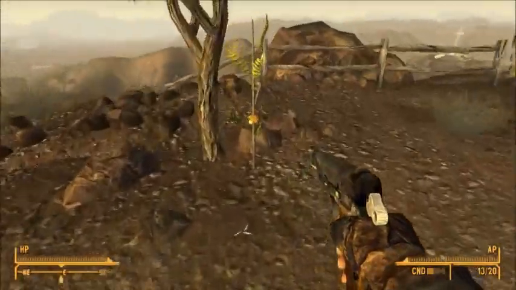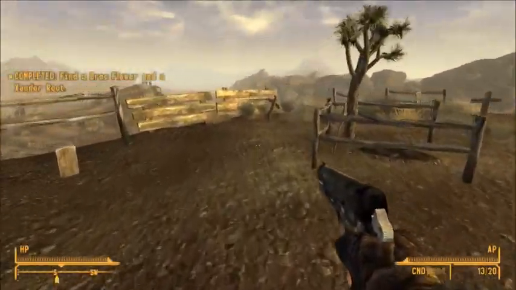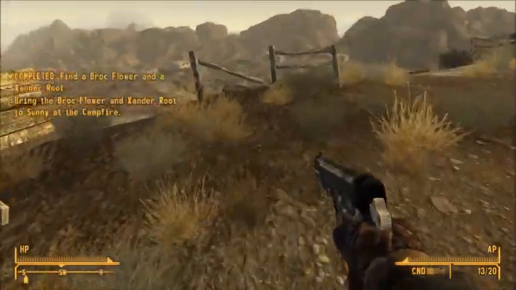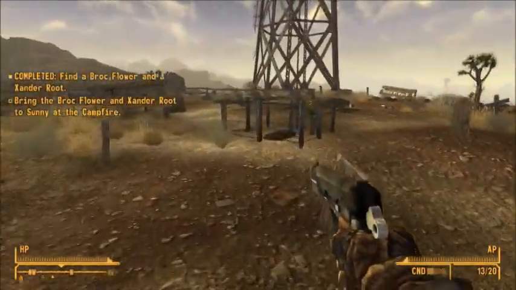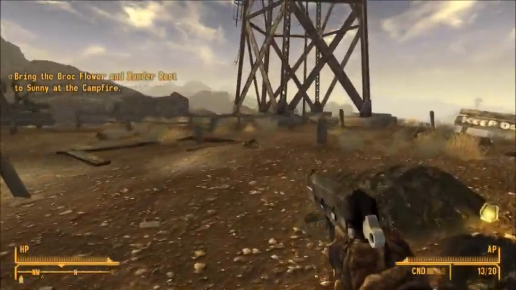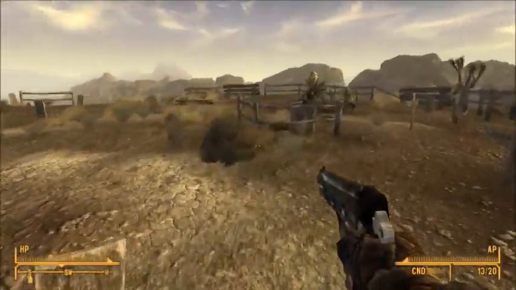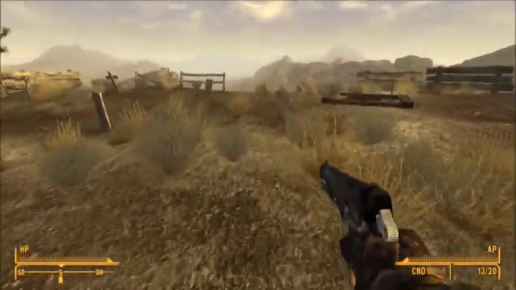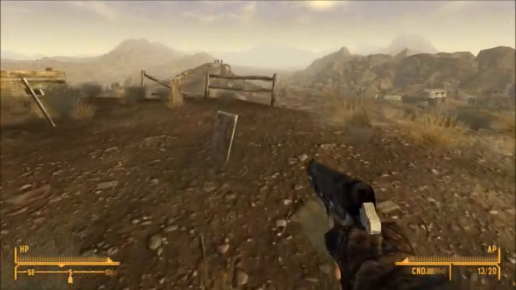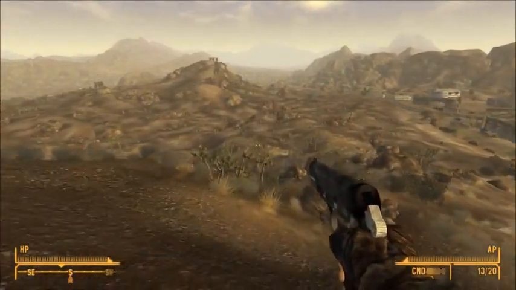So what am I meant to collect here? Brock flowers. Oh, looks like that's all we need. I think this is introducing the cooking mechanic, which I won't be using much at all. I'll usually just be selling off ingredients actually. That's usually a pretty good source of income.